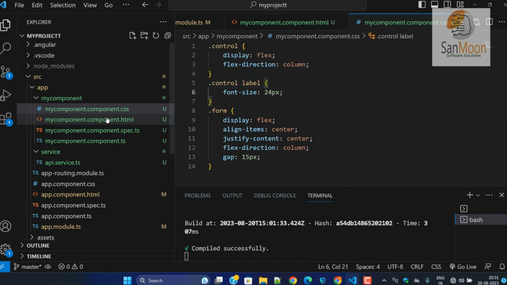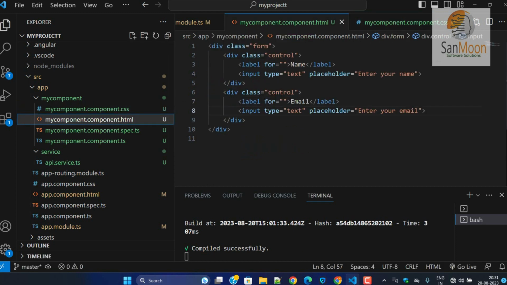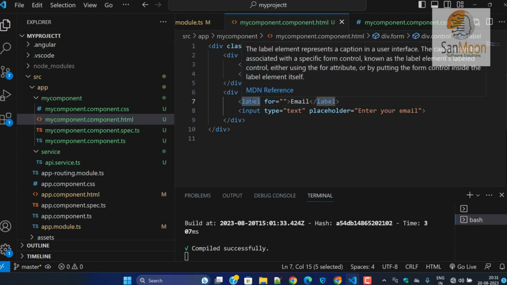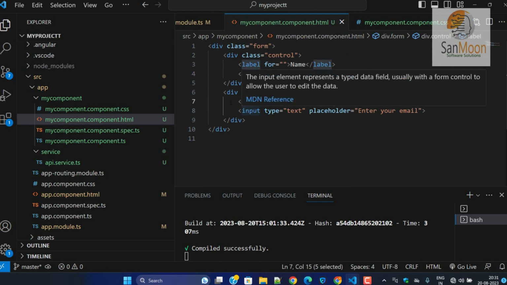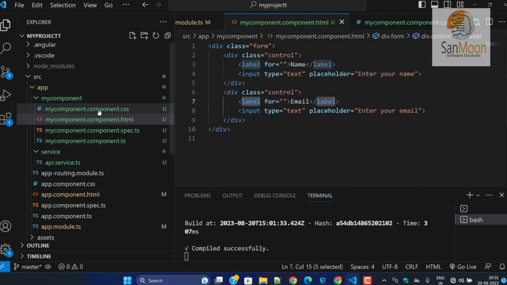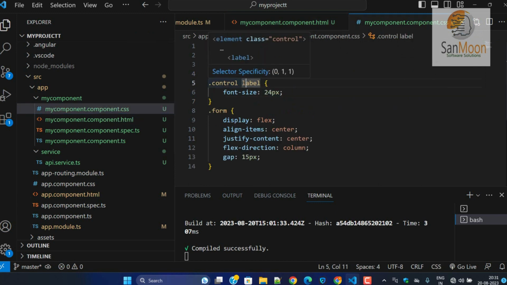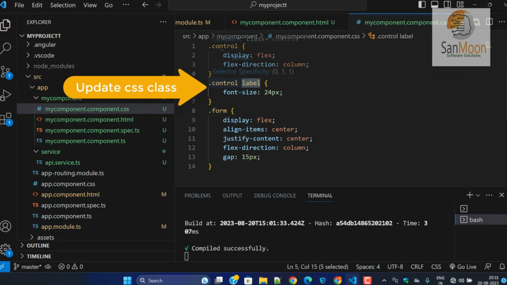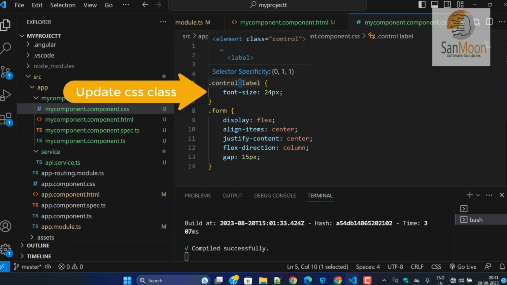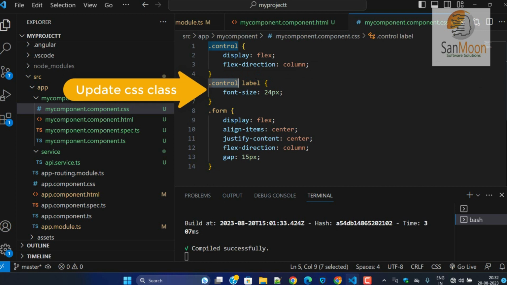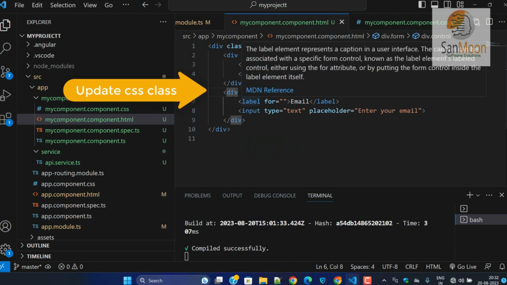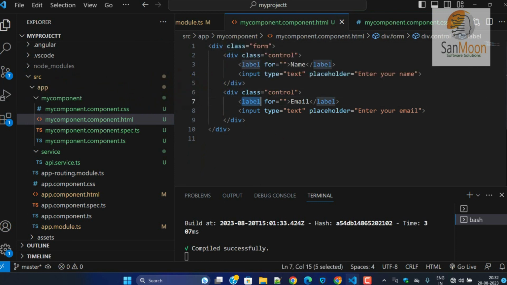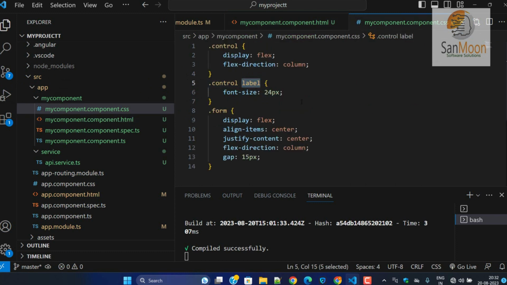So this is how you need to write. You don't need to write one more class for it if you wanted to specifically talk about the particular element, and the particular element is a different element because we have input and label, two elements in the control. So you can directly use the tag, and while we are using the tag, you don't need to put a dot or hash, because the tag name can be used directly. But you need to observe that you need to have the space here. Space means control is a parent and label is a child of it. So HTML always produces the parent and child relationship only. So here this control is the parent and label is the child. That's why the particular CSS will apply to this combination of hierarchy only.